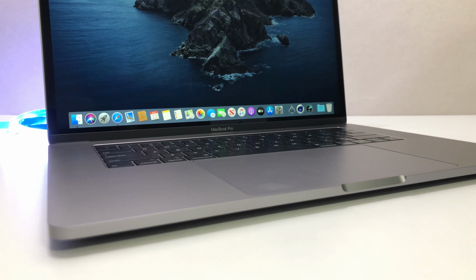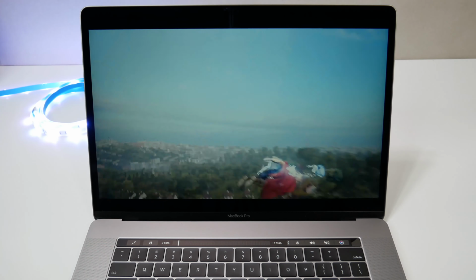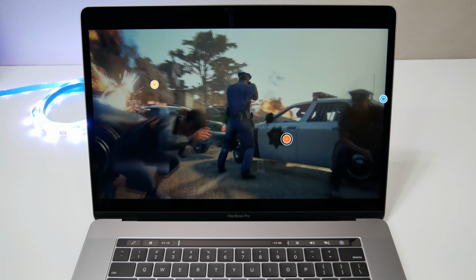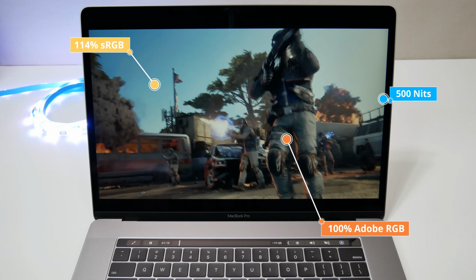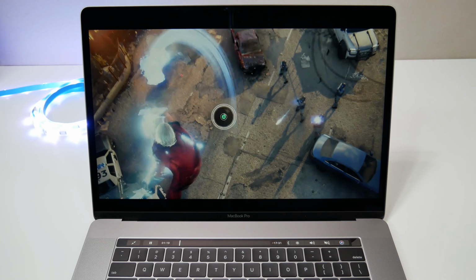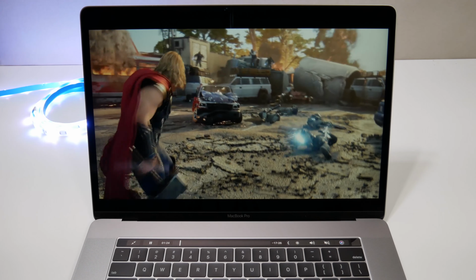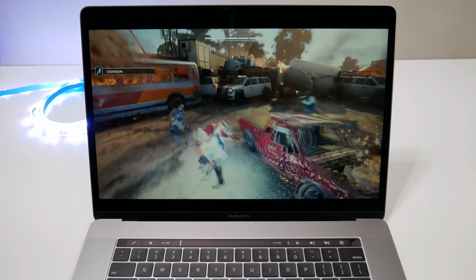The new 15-inch MacBook Pro Retina display screen is just as bright, colorful, and sharp as we have come to expect from Apple, and also has thin bezels. Viewing angles are the best in the business. The display's backlight averages about 500 nits, producing 114% sRGB and 100% DCI-P3, which is higher than the average of the laptops in this price category, making it the ultimate tool for photographers. The display also has good color reproduction and accurate white balance. Retina display showed an exceptional amount of detail when I watched different 4K HDR content.